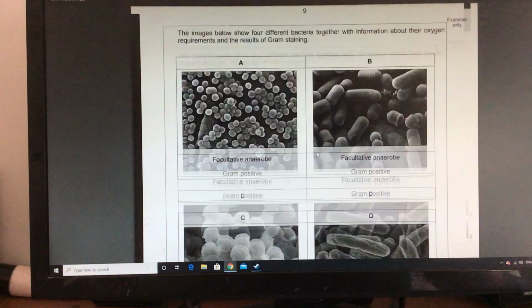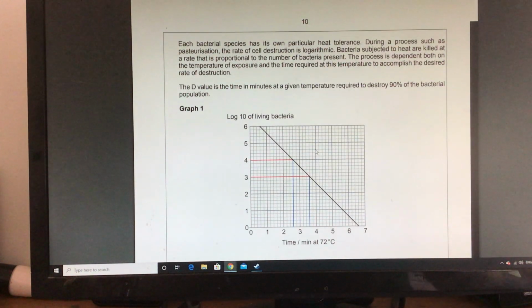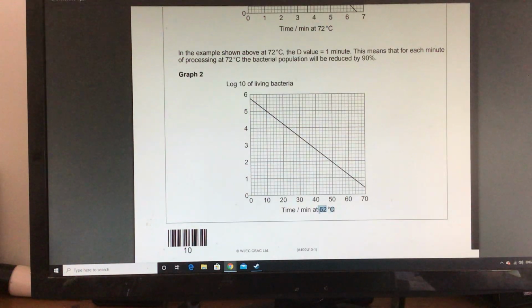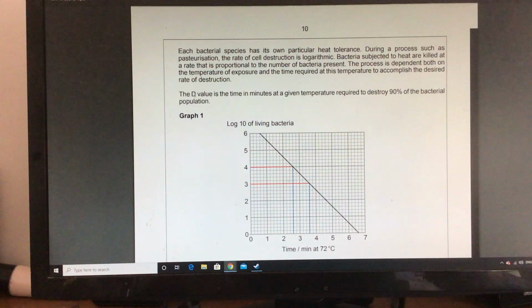So moving on swiftly. This one, as opposed to the first one, was done really, really badly. If you have a D value, and this question is, we're doing it for you here, do it yourself here on that temperature. We've done a procedure with the 72 degrees temperature. You want to do that procedure at the 62 degrees temperature. Let's have a look. A D value is the time in minutes. So we need to get to some sort of time. That's going to be our final answer, it has to be some sort of time.